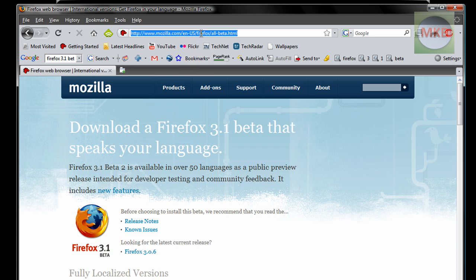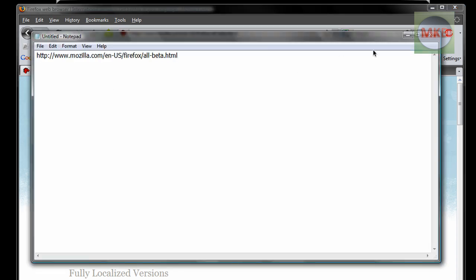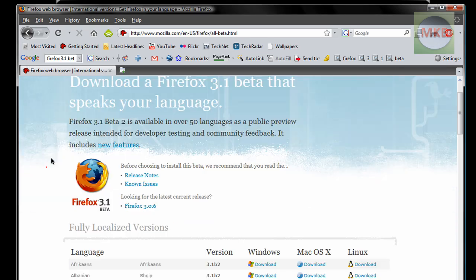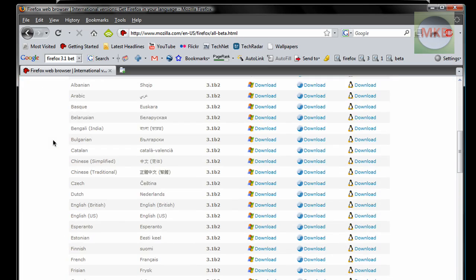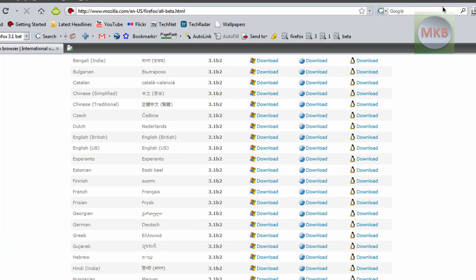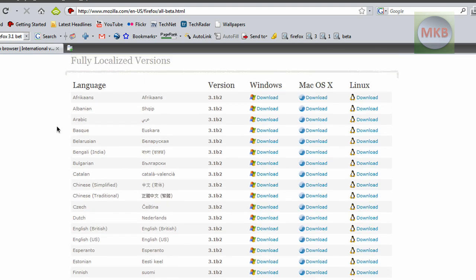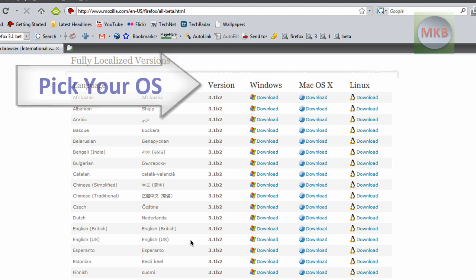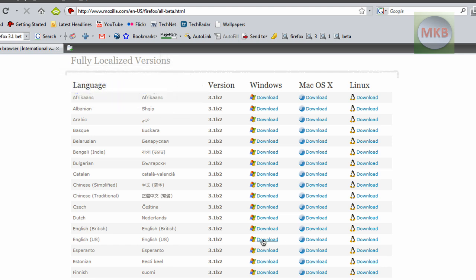And it's going to tell us, obviously Firefox 3.1 is not completely fully out yet, but it's going to have a ton of new features, and it's available in, as you can see here, over 50 languages. So we can see by the top, it's available in a ton of languages, and as we see across here, available for Mac OS X, for Windows, XP, Vista, and later versions and earlier versions, and for Linux. So I'm going to hit the download button for Windows.